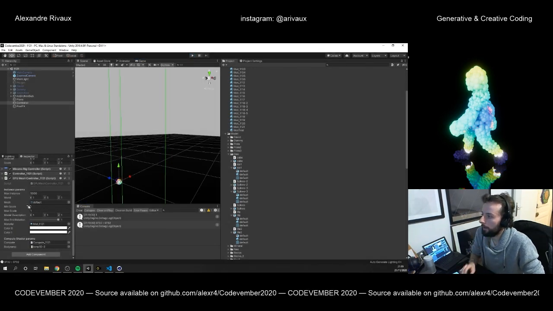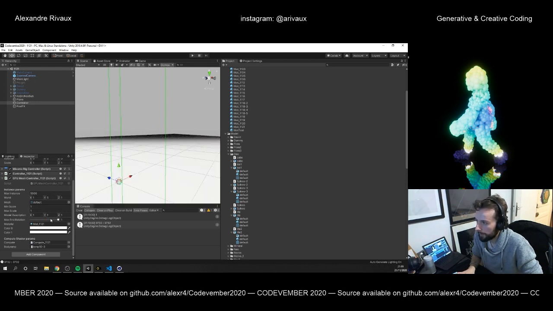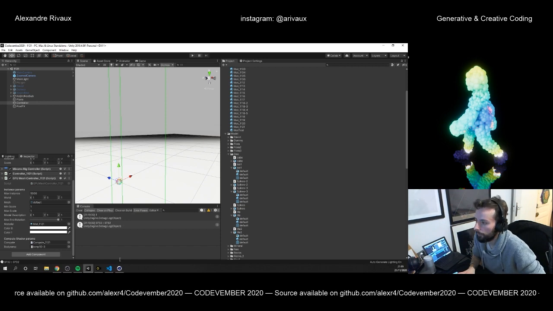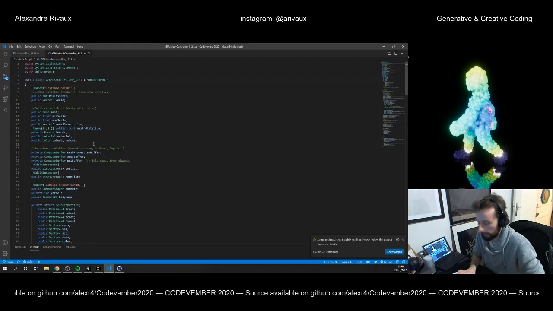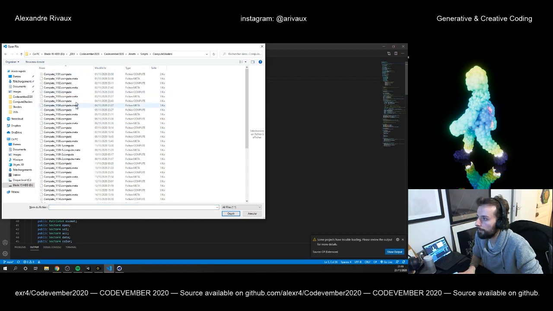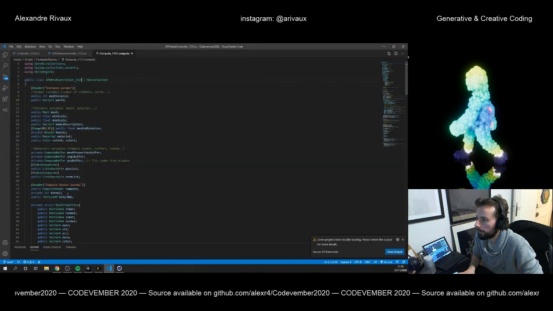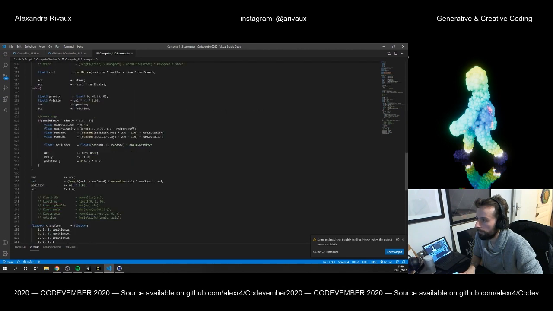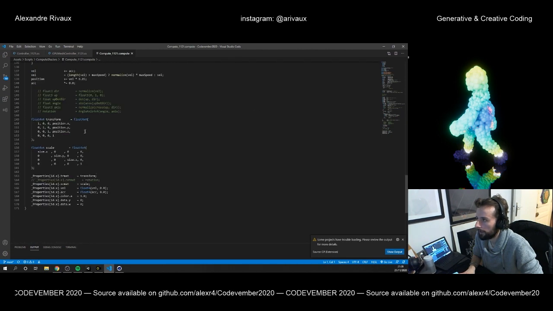Okay, so of course with this system we will need to add the rotation, etc. So let's disable every behavior from our compute shader. We could basically try something more simple.